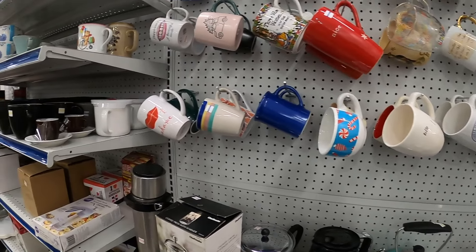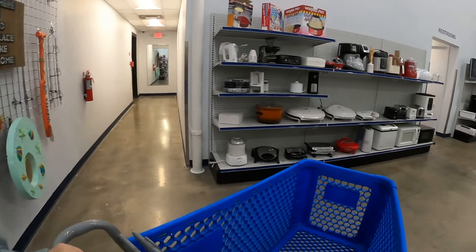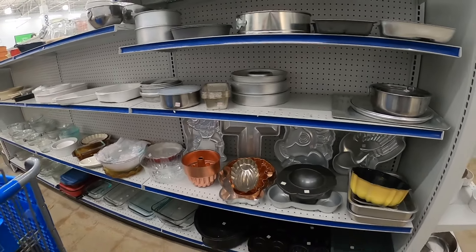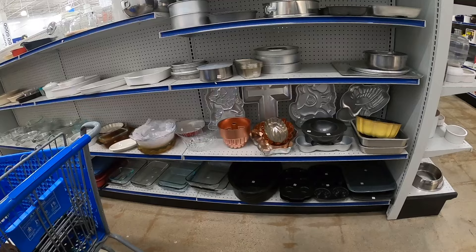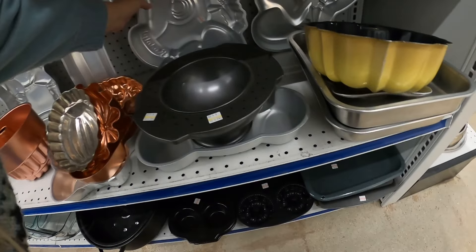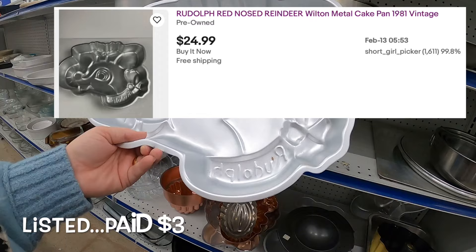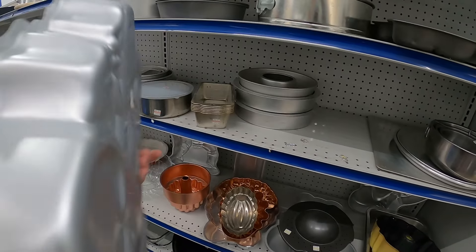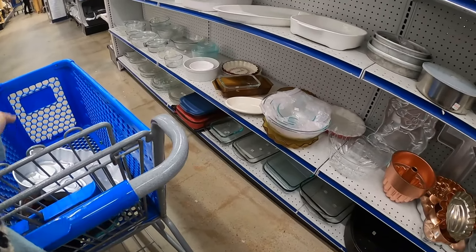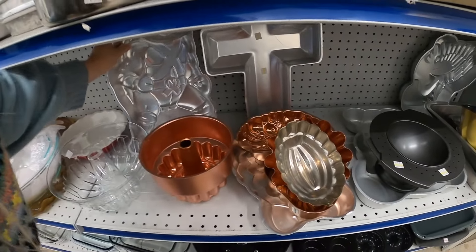Looking at this regular stuff, I don't see anything else I'd have to have. This is kind of the bakery area — normally we don't see too much here because it's covered by carts. I was looking at the cake pans. I think that's a Rudolph — oh, it is Rudolph! For $2.99, we might have to check that one out because Rudolph is really cute.